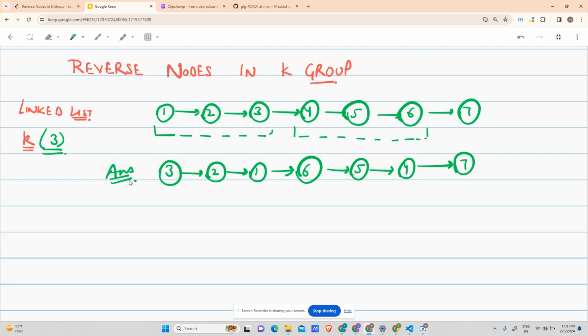So what is my objective? To reverse the linked list in groups of k. And if it is not possible to form a group, like if it was 8 here, then it would remain 7 and 8 only. It will not change until and unless 7 8 9 is present. So if less than k elements are present, then do nothing, return the same.